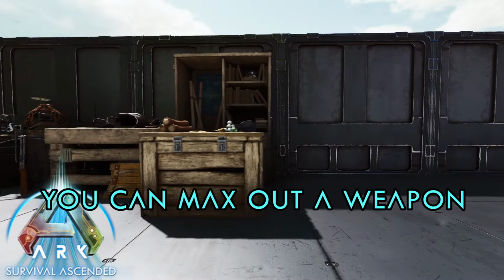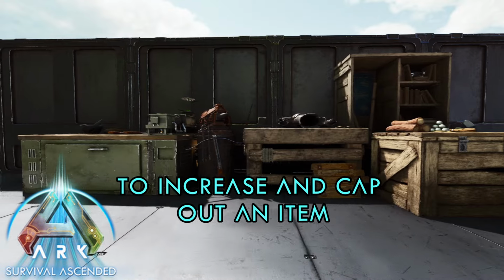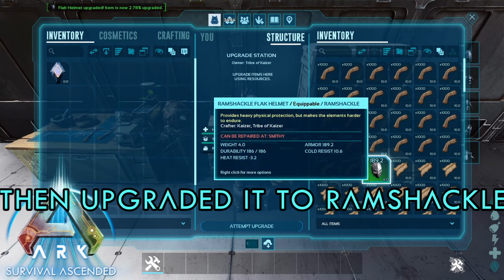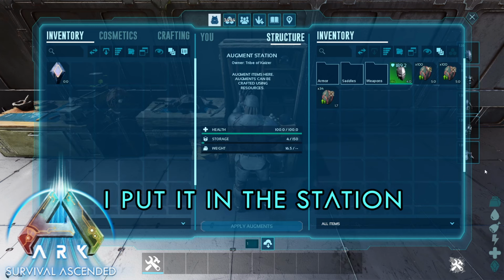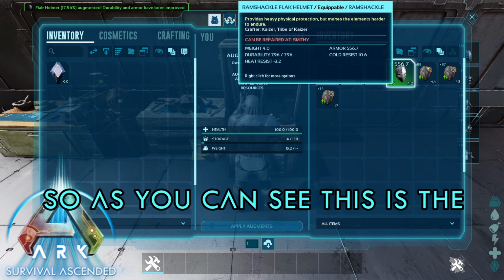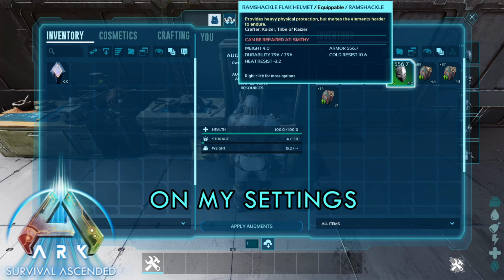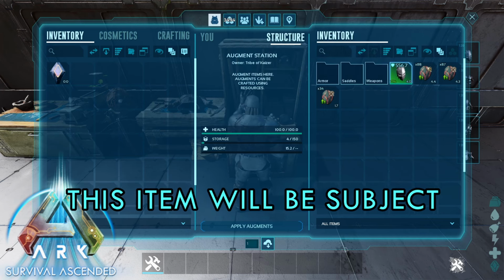You can max out a weapon or an armor with the upgrade station mod. This mod can be used to increase and cap out an item. So I crafted a flak helmet, then upgraded it to ramshackle. After that, I got the tools to max out this helmet. I put it in the station and increased its armor and durability. So as you can see, this is the hard-coded limit of the ramshackle helmet. Because I have clamps activated in my settings, when I restart the game, this item will be subject to the clamp.